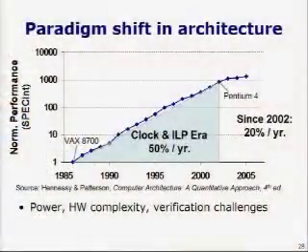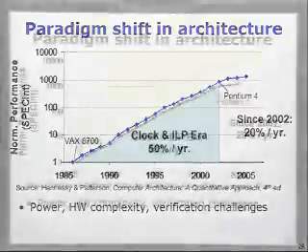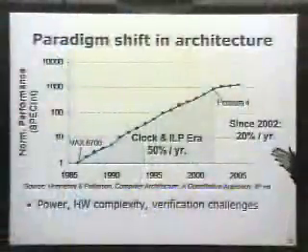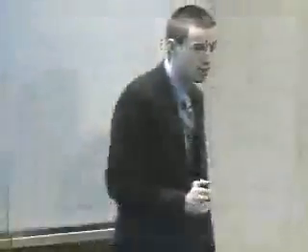So this is the data that I showed you at the start of the talk, and there's really two regions in this graph. There's this clock and ILP era, where processors were increasing at 50% a year, and then we can argue over the exact date, but I'll claim, at least Hennessy and Patterson claim in 2002, there's this knee in the curve, where clock speeds have stopped advancing, and because of verification constraints, we haven't been able to make microarchitectures that continue to get ILP, and so now we're getting, well, they claim 20% a year, and that's what the data has shown up to now, but we can argue about whether we're even going to get 20%.